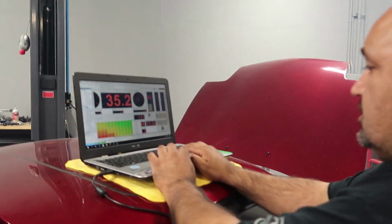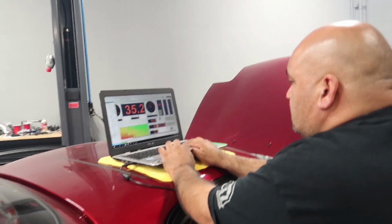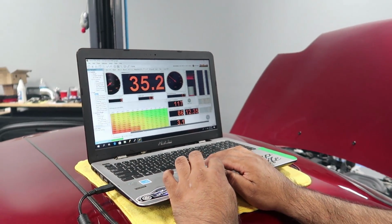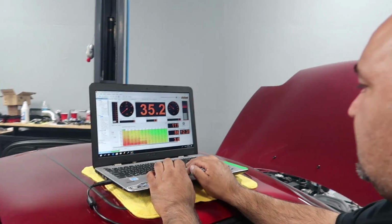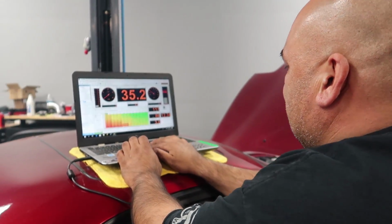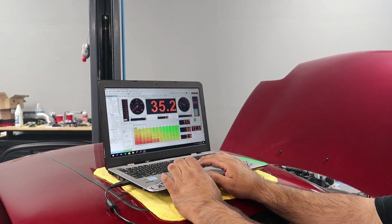Louie, what are you doing right now? Because we're about to start the car for the second time, correct? Yes, sir. We just basically readjusted air fuel ratios. Okay. So it'll idle a little bit smoother. We're checking timing. Idle smoother? Well, how it should. Okay. Yep, and she's... All right, so we're ready to go again? Yes, sir.